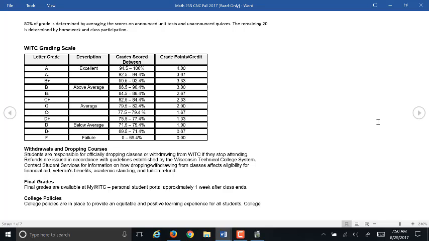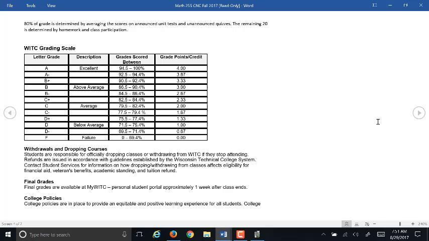Grading. Grading in this class consists of 2 parts. 80% of your grade is from tests and quizzes. There will be, I believe, 4 unit tests in this class. The tests, I'll usually give you a day or 2 notice that they're coming up. Otherwise, quizzes are unannounced. Quizzes will happen anywhere between 2 and 4 or 5 hours of class. So you guys will have a quiz at least once a week, most likely a little bit more often than that. You will have your first quiz before this first week is up. I'll warn you that's coming.